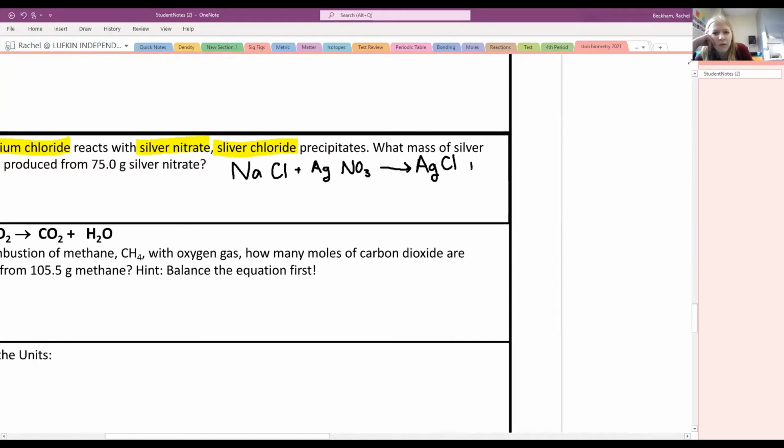But you also don't want to forget, it doesn't tell you in the word problem, but it's insinuated because this is double replacement. So what is the other product going to be? It's going to be NaNO3, and it's +1 and -1, and so they also cancel out. Okay, and this is already balanced. Thankfully, we don't have to do any sort of balancing. It's already balanced for us.